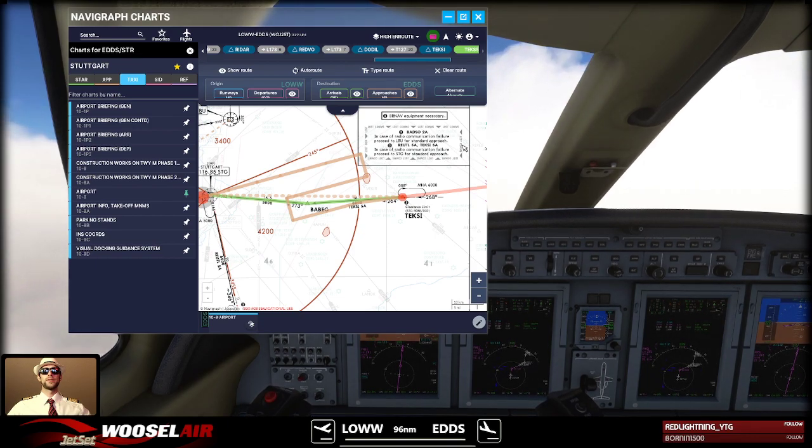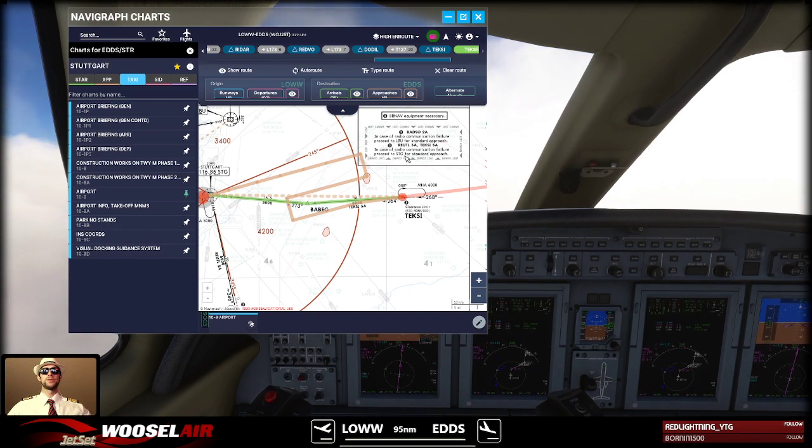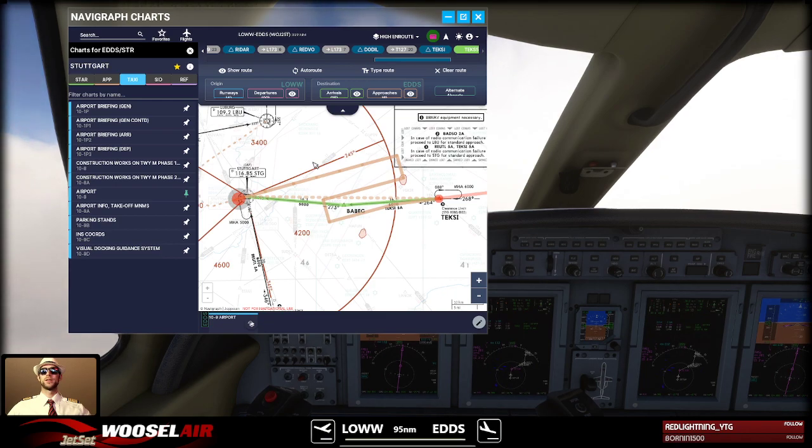Okay, so also it says your taxi 5 Alpha, in case of radio communication failure, proceed to Stuttgart view office for standard approach. That's not the case for us. We are good on that.